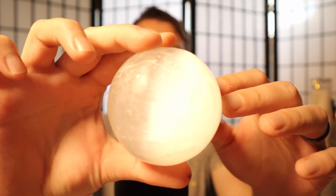So, I want you to begin to mindfully take some breaths here. Again, avoiding just taking a shallow chest breath, but rather allowing that breath to go all the way down and fill the belly here. In through the nose, hold, and exhale. Very good. And again, I want you just to collect the energy with an inhale through the nose. Hold and exhale, breathing out onto the selenite orb.